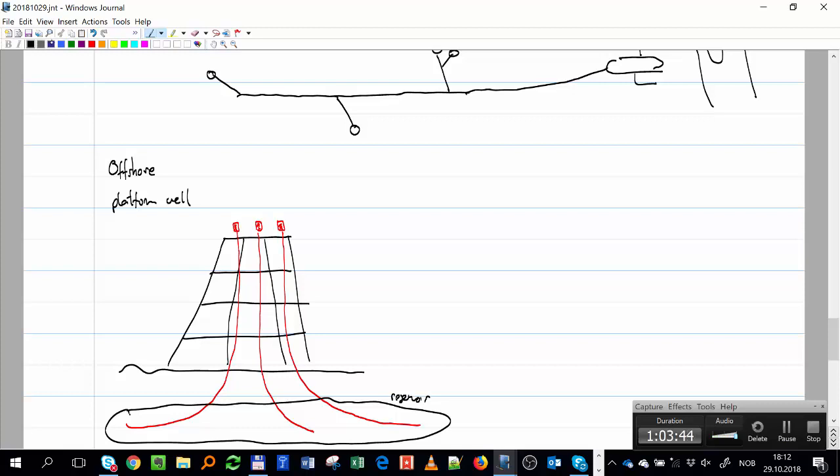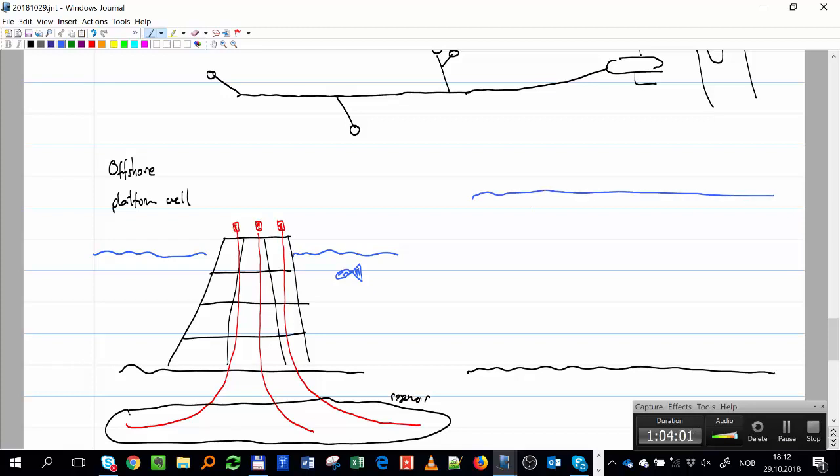Okay, offshore. We have here, and we put maybe a fish, just so that you know that it's offshore. Then the other thing is that there might be two cases. Either the water depth is very high, when we talk about more than 600 meters, we usually cannot use that. The platform will be too long, and then it will have a lot of issues with vibration, all kinds of things. So you have to use floating structures.